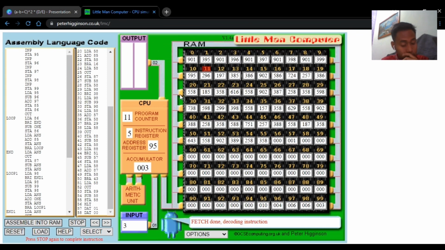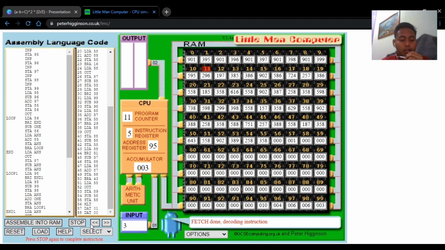Based on here, I will continue my previous friend's presentation where he already put the value inside the address. Based on our coding, we will put 5 inputs and store them at address 95 until 99. Before that, we know the MAR, or memory address register, where it stores the address, and the MDR, memory data register, where it stores the data or instruction.